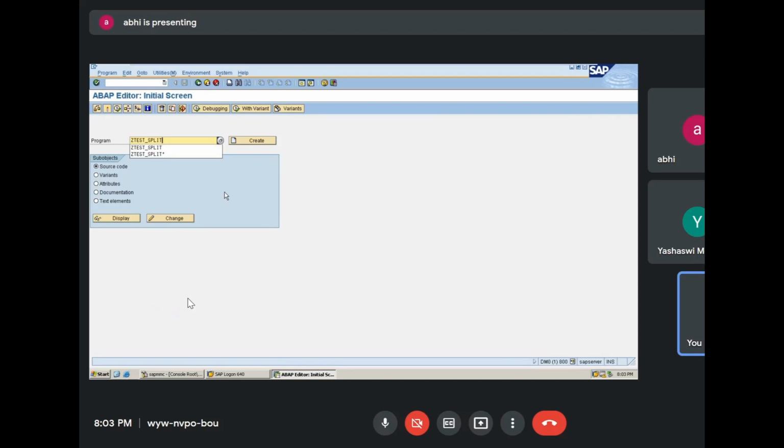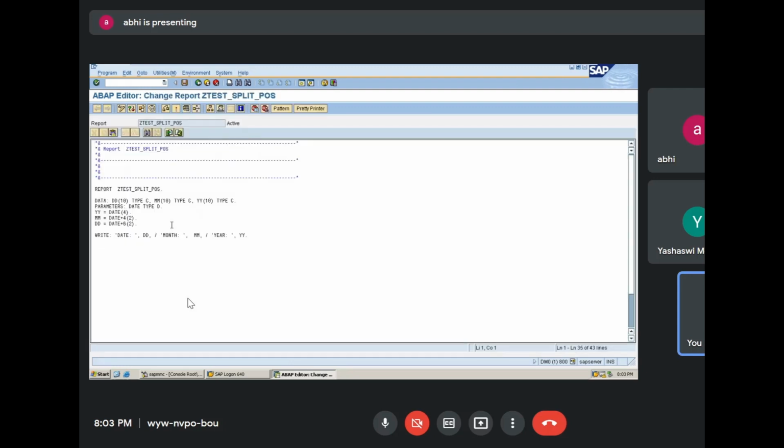So for splitting we have a split position also, and we can split the string at a particular position.